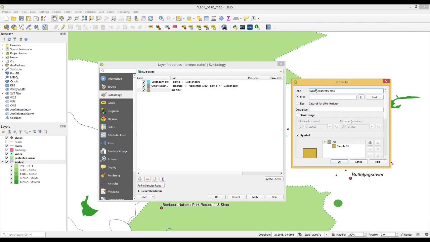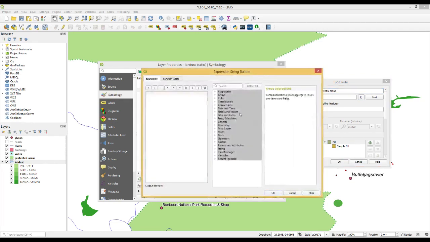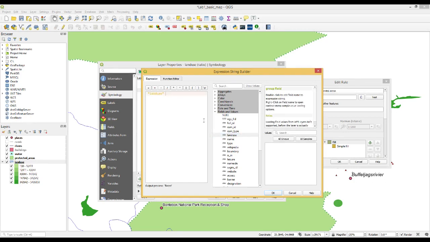Again, this expression string builder with the fields and values, and then land use, all unique, residential, and area.